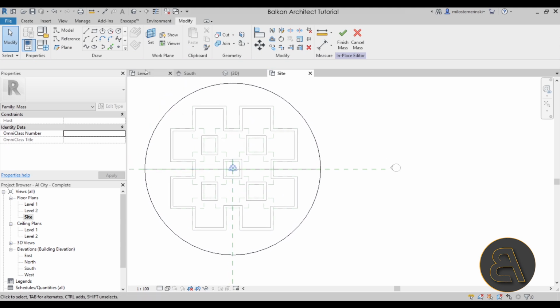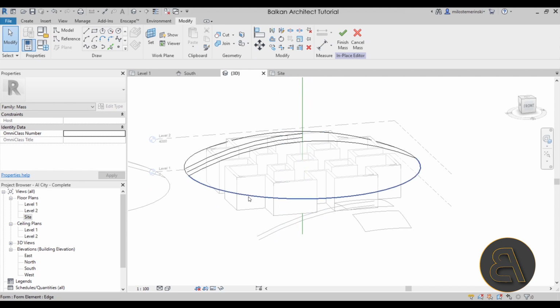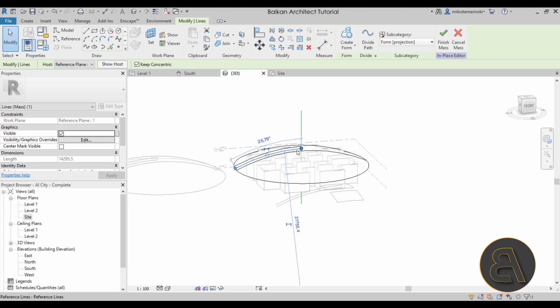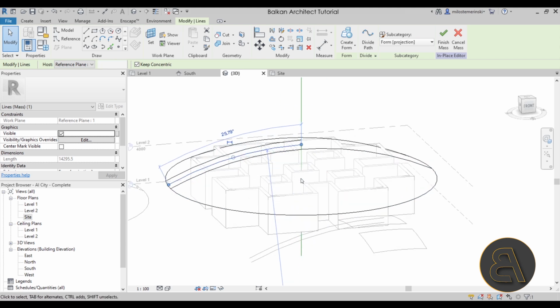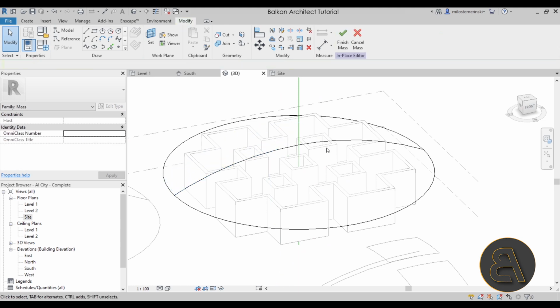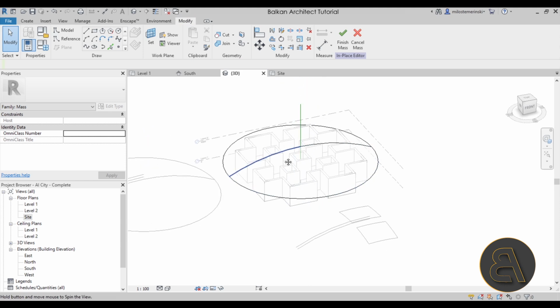And now again, you have to go to the 3D view. Now for this one, what we can do is instead of using this, we can use these lines and then create additional forms. Or alternatively, we can just give the offset, so move it up or down. So it's really up to you. In this case, instead of using these, let's delete those. I think we can save time like this, where we can just use an offset later on.